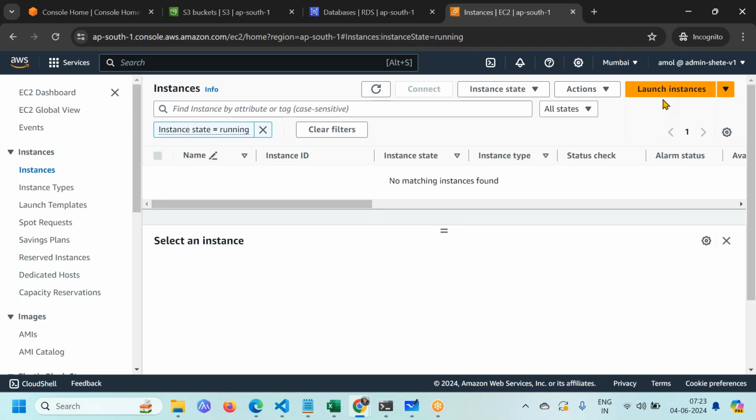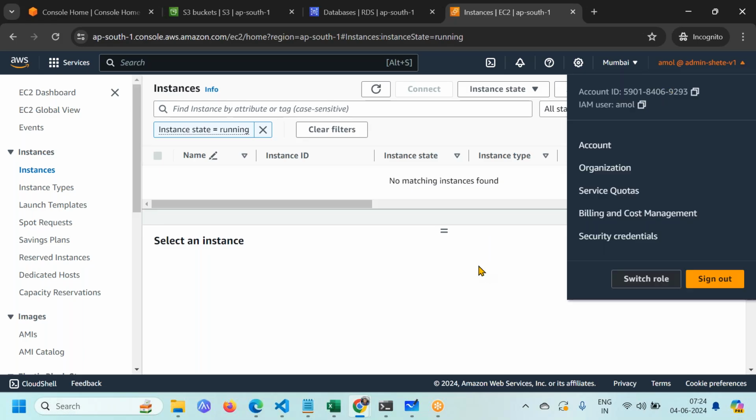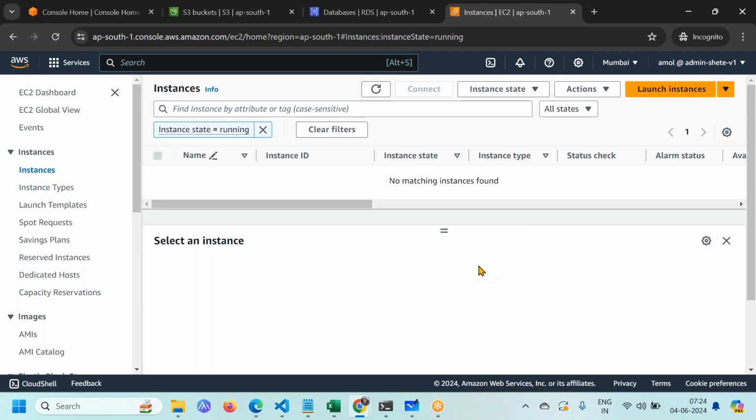Now just remember that every single time you are working, you should be using the IAM user. Note down the root credentials at some place. For practice purposes, a better approach is to create an IAM user, provide administrator access to that user, and then start working with that IAM user. Don't use the root credentials. That is also a good option for doing things on the AWS console. So this is a way that you can create a user and access it via any browser. Is this clear for you all?